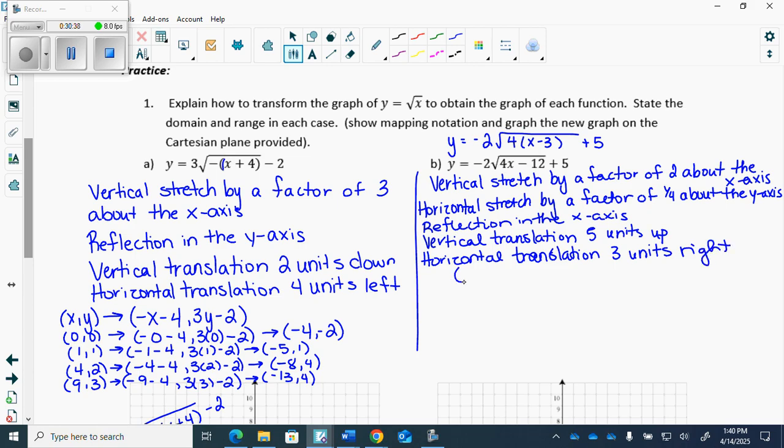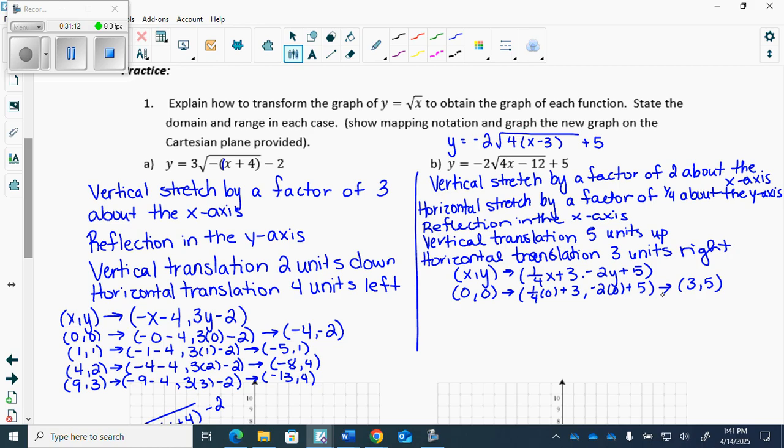So we have (x, y) becomes (1/4 x plus 3, negative 2y plus 5). Y's always stay the same, x's be crazy. And then we use (0, 0) becomes (1/4 of 0 plus 3, negative 2 times 0 plus 5). So our starting point will always be the translation, because when you start at 0, 0, no matter what you multiply by, they're not changing.